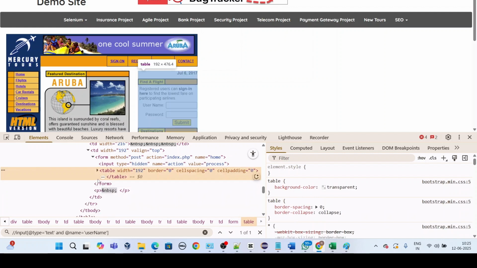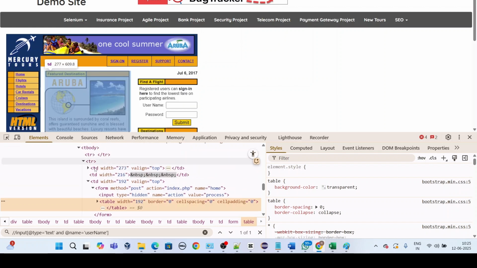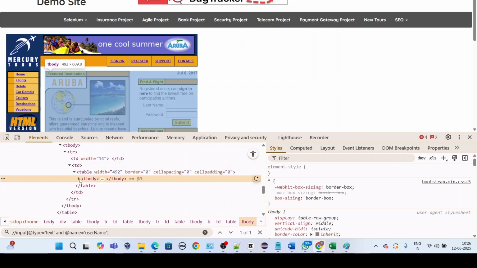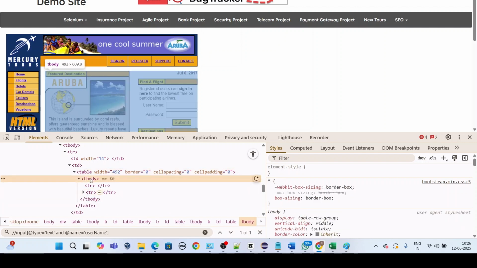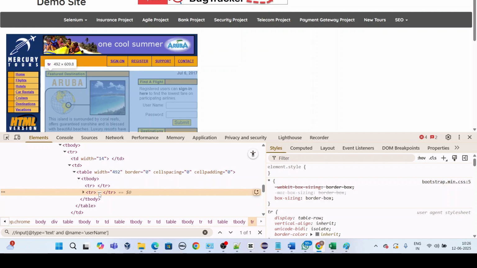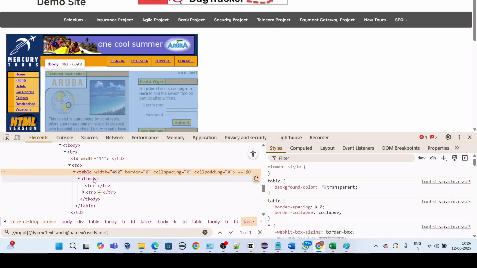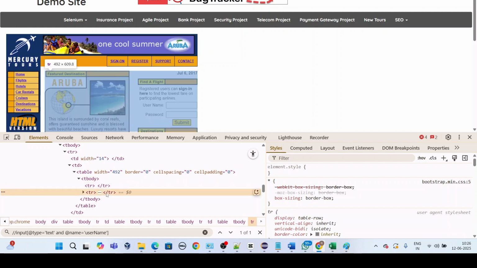Which are in the same level, you can carefully see here. So this table and this tbody is a child, and the grandchild for this table is this tr. That is how you need to understand the hierarchy: parent, child, grandchild, or grandparent. All these syntaxes we are going to learn in this video. So you need to understand this is the parent and this is a child. Under this again this is a child. See these arrows, you will understand easily.